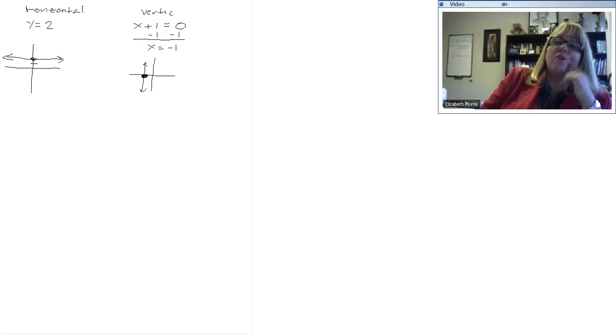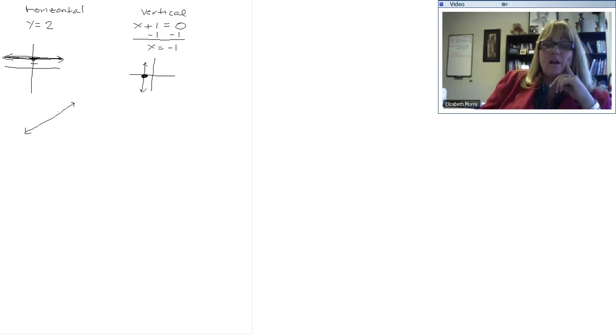Now remember, those are our two exceptions. Those are our two special types of lines. Well, with horizontal lines, slope is what you have to figure. If it's a line going this way, you're rising over running up. If it's a line going this way, you're rising over running going down. And if it's a horizontal line, you're actually going nowhere. So the specialty is that the slope is 0 when it's a horizontal line.